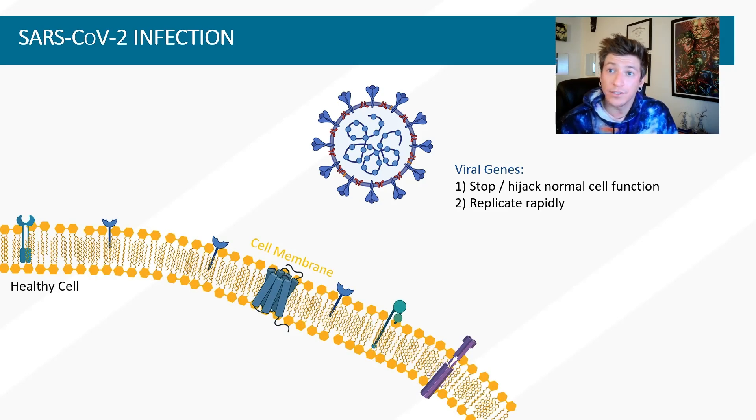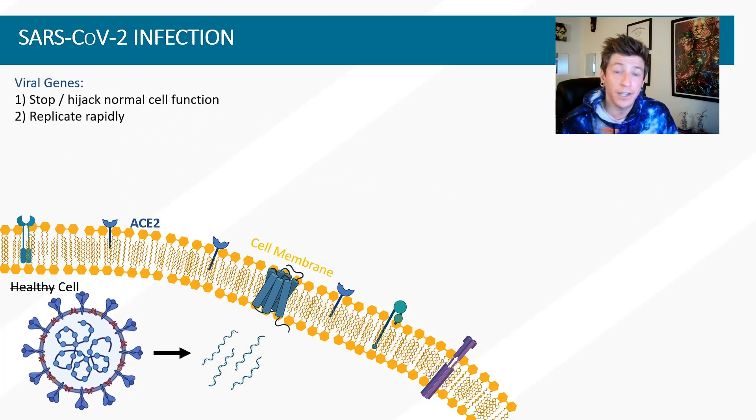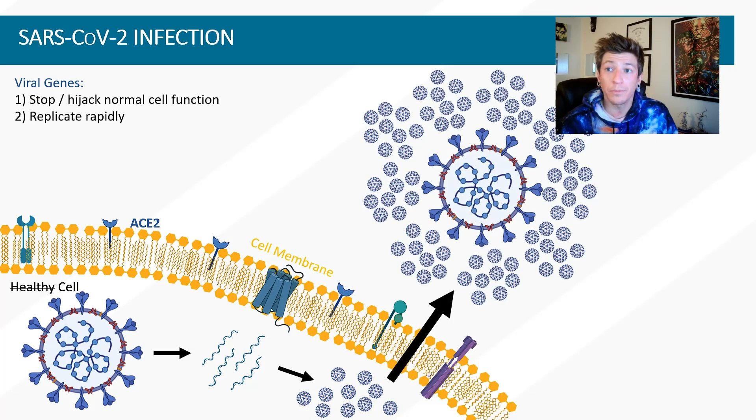When encountering a normal cell, SARS-CoV-2's dangling proteins called spike proteins recognize the ACE2 protein receptor found on the outer membrane of cells that line some of our organs like throat, nose, and lungs. The spike protein binds to ACE2, tricking ACE2 into inviting the virus into the cell, where it releases its genome and recruits the cell's molecular machinery to read its RNA, create proteins, and generate numerous copies of itself inside the cell. As these rapidly build up, the cell dies, permitting release of hundreds to thousands of new viral particles into the surrounding tissue, each able to infect new cells — leading to exponential growth of the virus inside its unprepared human host, while the immune system takes a few days to a week to begin mounting its maximally effective response.